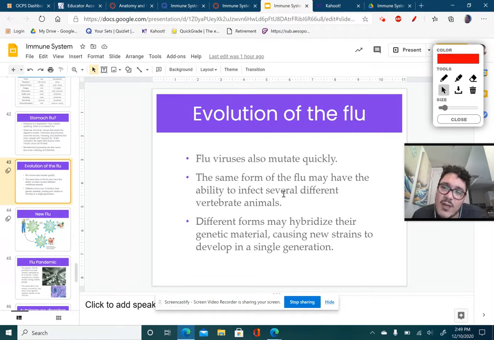Evolution of the flu. So I've talked about this in our last video as far as flu vaccines and why flu vaccines can be so difficult because of their unlikeliness, right? It's a gamble of sorts, and the reason for that is because the virus mutates so quickly. The virus has an ability to mutate very fast. This virus also has the ability to crossbreed. It can jump to other animals, as you see here. Different forms, and the problem with that crossbreeding is that different forms of this virus may then hybridize to make a new strain altogether.